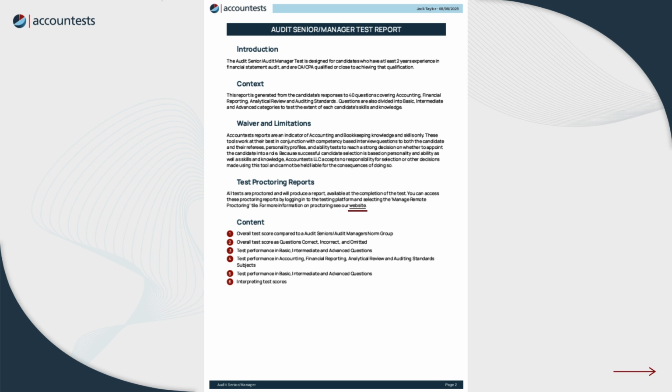All of the tests are proctored. What that means is that as the candidate is doing the test, their camera is on and it's making sure that they're doing the test under fair exam conditions. This includes monitoring who's taking the test, the use of other devices, and if they're accessing other windows on the device that they're using. Each test report like this comes with a proctoring report, which for privacy reasons you can only access by logging in to the testing platform. So follow the link to the website to see a video there which helps you interpret the proctoring report and also make sure that you know how to find that proctoring report in the testing portal.